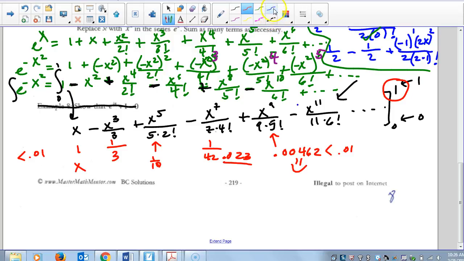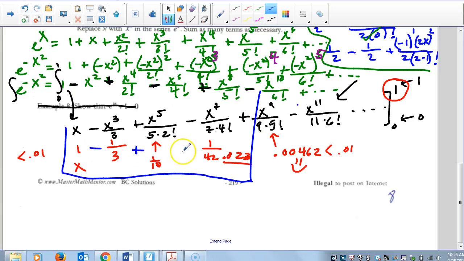Now, the alternating series error says once you find that term, you cut it off, and I'm going to add the first 4 terms. And here's where the signs become important, because I'm really adding 1 minus 1/3 plus 1/10 minus 1 over 42. And if I do that, I get something very exciting. 0.742857149. And I'm going to write all of these out, and I suggest that you do that.